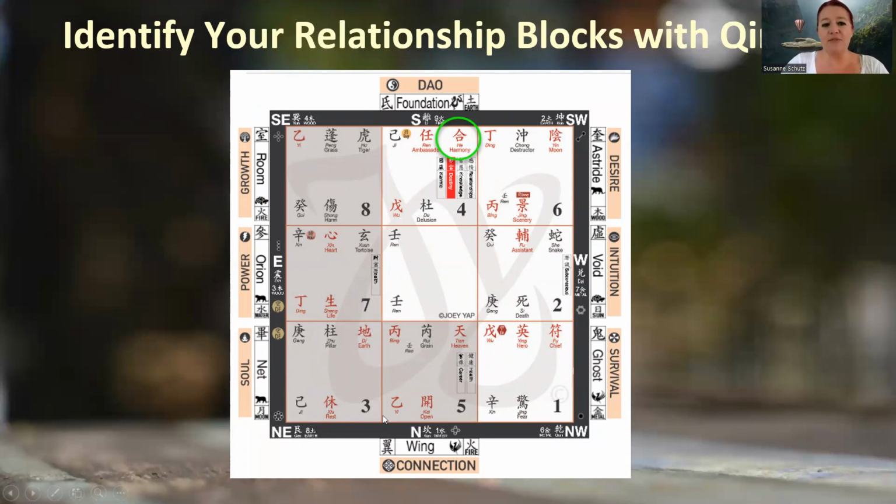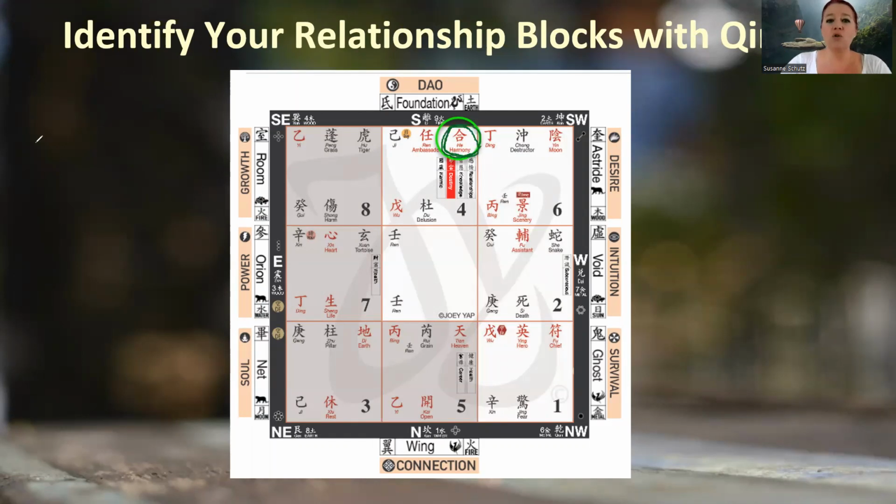Those squares that you see everywhere in the chart are called palaces. The first thing is to look at where your relationship palace is, and then we can look at what's blocking that palace. What you look for specifically is the palace that has this character in it. It's called harmony, or six harmony rather. Look for the palace that has this particular character. Those are the deities in Qimen Dunjia, and they are at the upper right corner of each palace. So look for the harmony one.